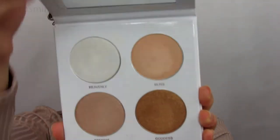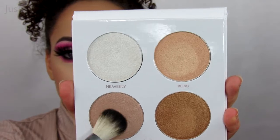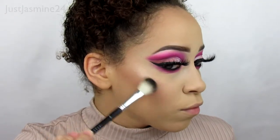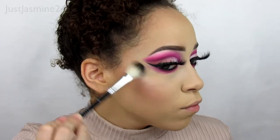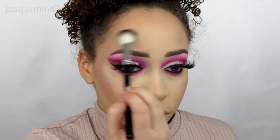This is the Time Los Angeles highlight palette, and I'm going to be using this shade first to highlight, and this is my first time using the palette. Oh my gosh, this palette is amazing. I can't stop using it. The fact that this gave me such a bright beaming look. This shade not too much, but the white one, oh my gosh, look.